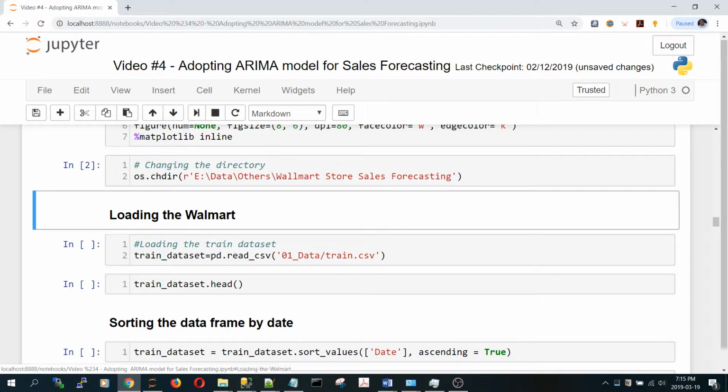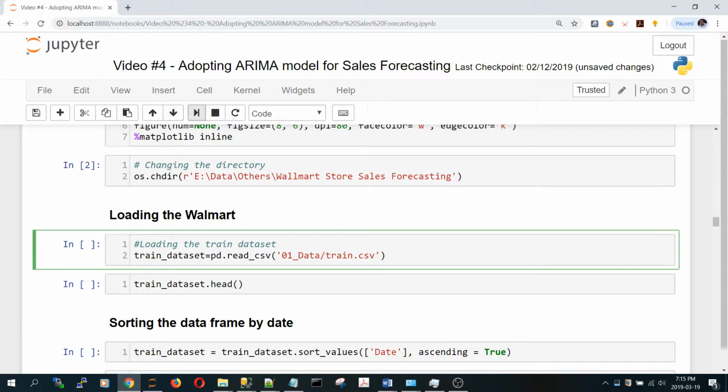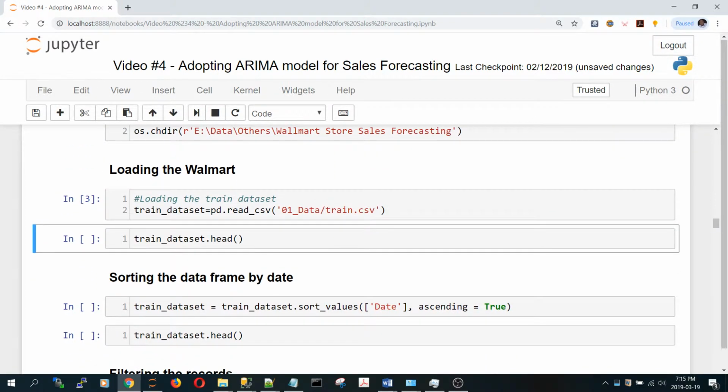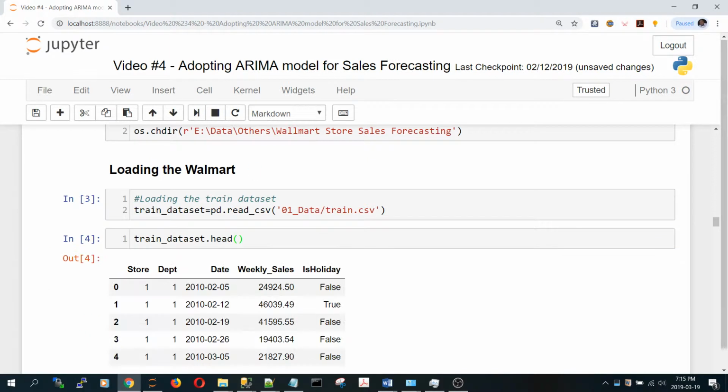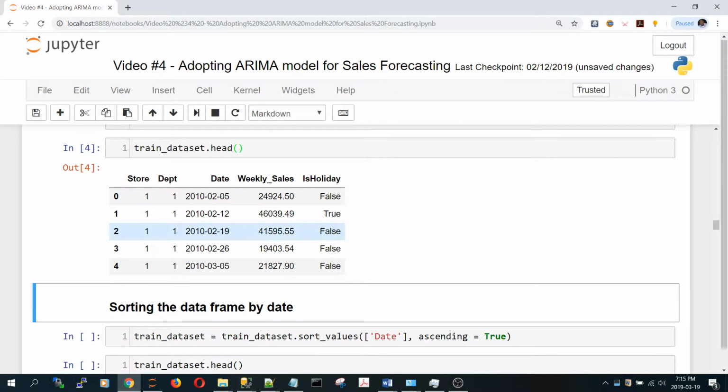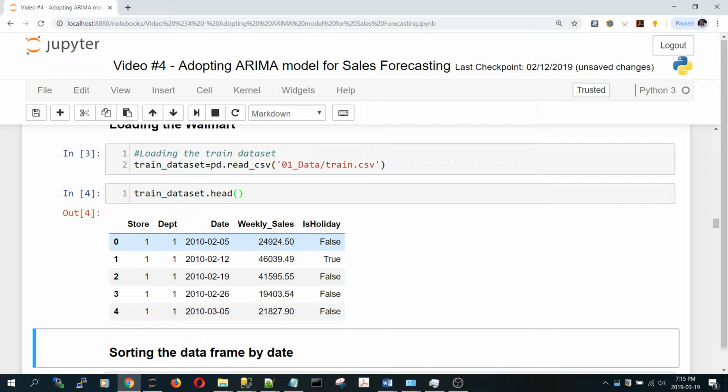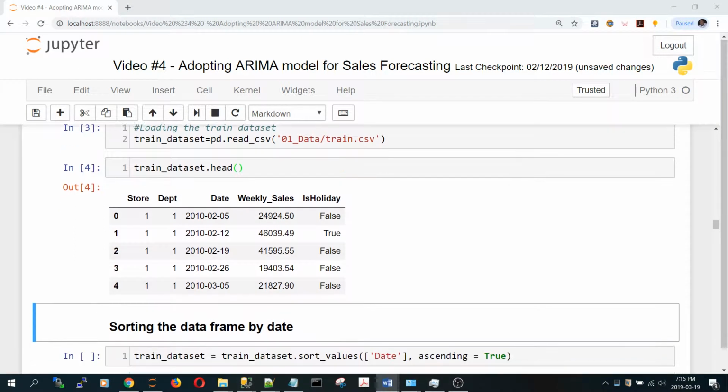Now let's load the data set again. Okay, let's view it by running this cell. Okay, so you can see the records being displayed on your screen. So again, we are using the Walmart sales forecast data set in its original form, that is, we are not using the modified version. Okay, so we have run the code to load the data set and we have already viewed it.